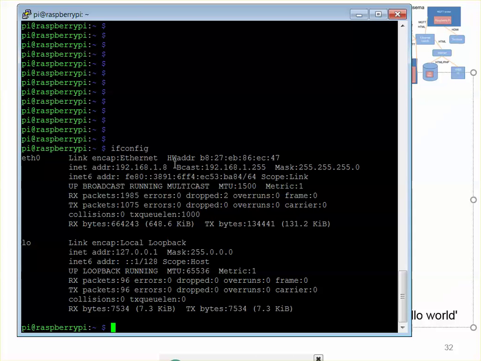So this is really important, to check this number and put it on your Arduino side. No other IP numbers are needed.